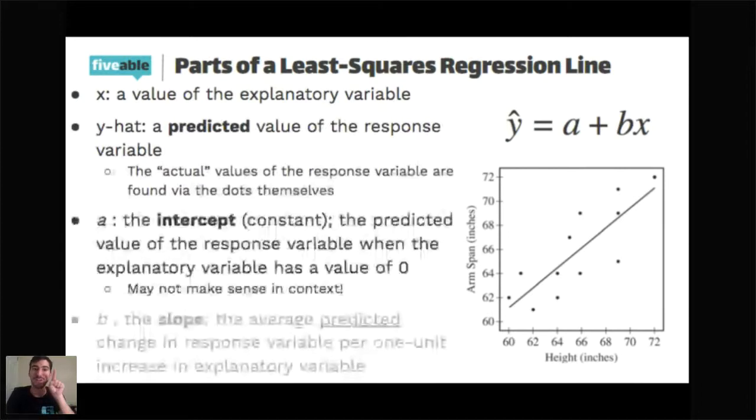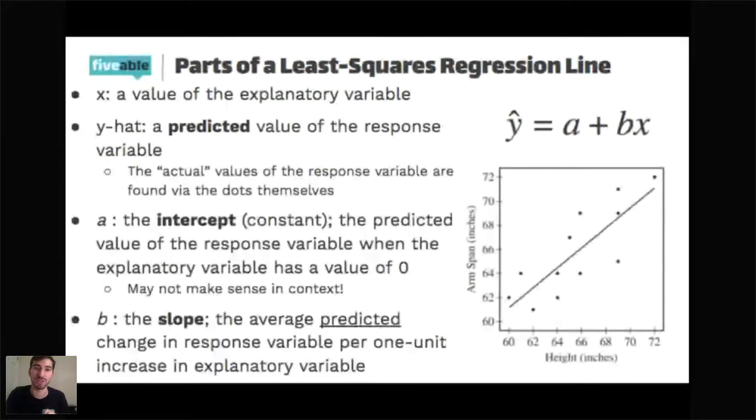Lauren, how are you feeling on the different components that go into the regression line? So the explanatory, predicted values of response, and then the intercept and the slope. How do we feel about those? Doing pretty good with those. Okay, cool. Put it in the chat. Lauren, any other questions, comments you're thinking about?